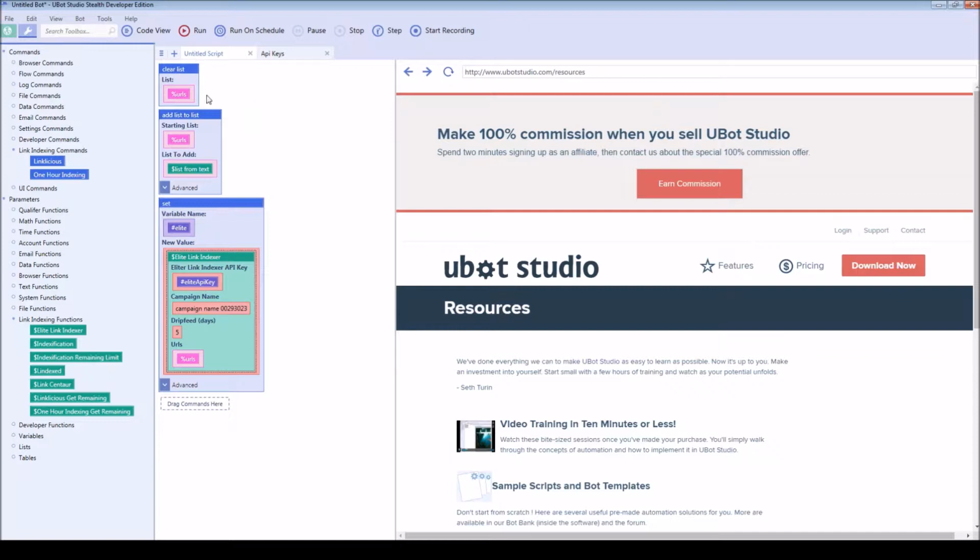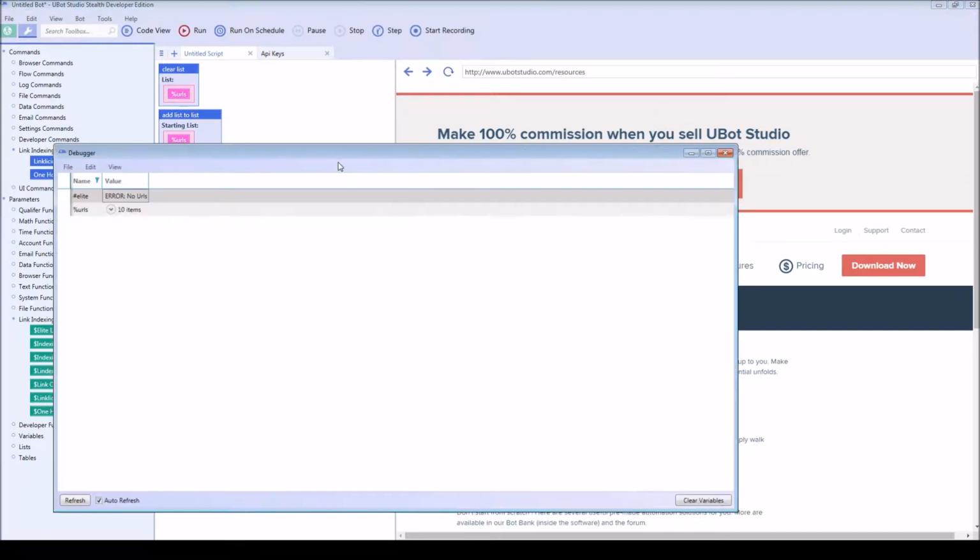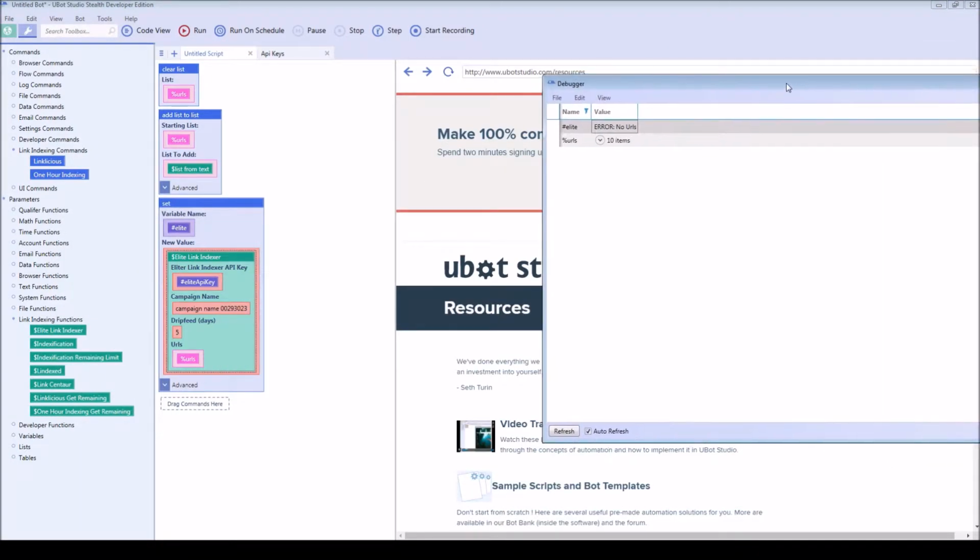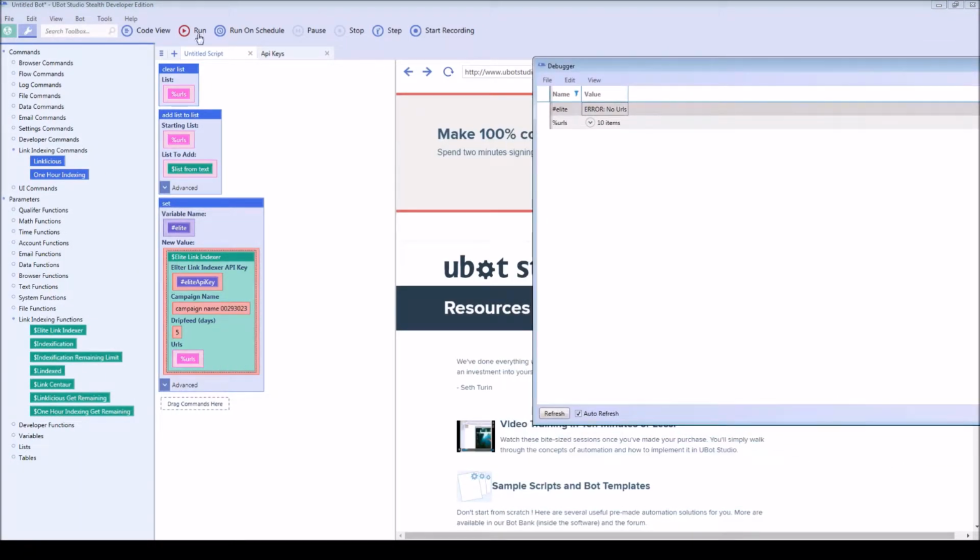So I'm just gonna ping Elite Link Indexer and we'll see what a good response looks like. That's not a good response, obviously, so I'll just leave that up there. We're gonna hit run. So for the functions, for the Elite Link Indexer, Indexification, Lindext, and Linkcentaur functions, when you call out to the services and get a response, you're going to get back an OK. And this means that everything's good. So that's the only thing you need to look for, is just this capitalized OK.